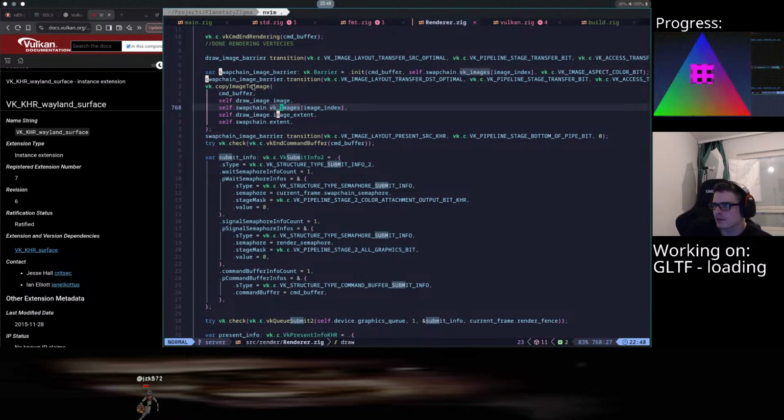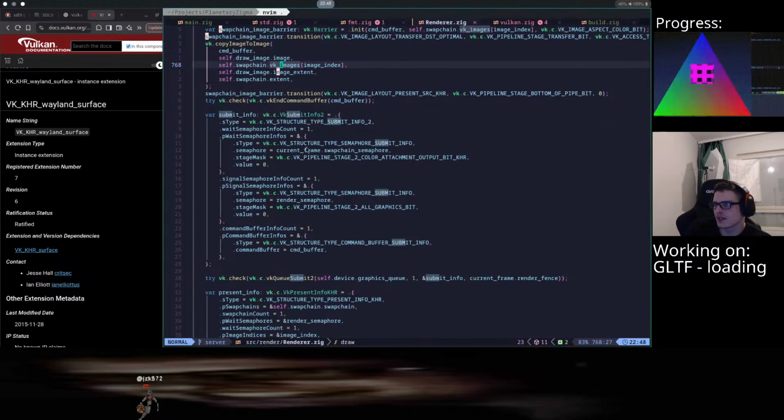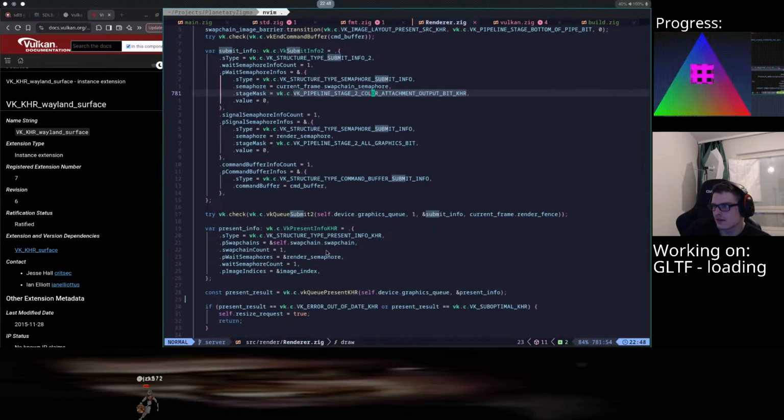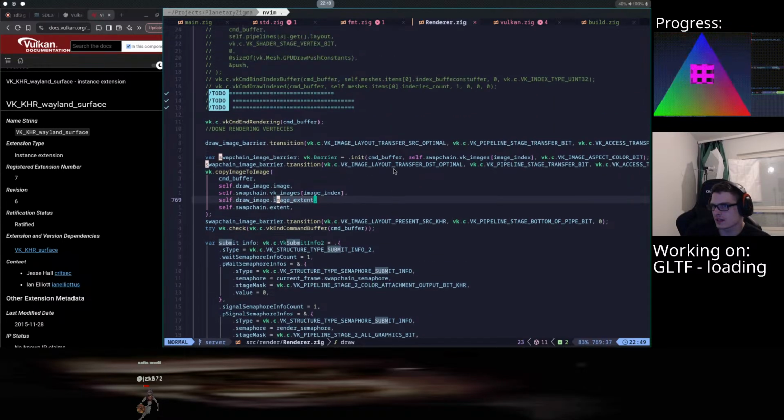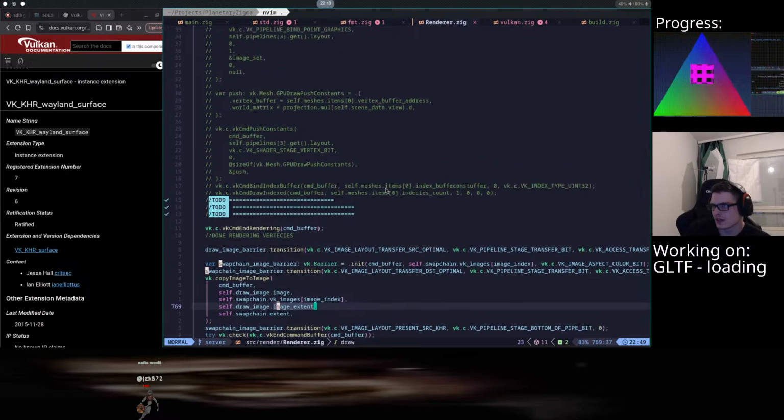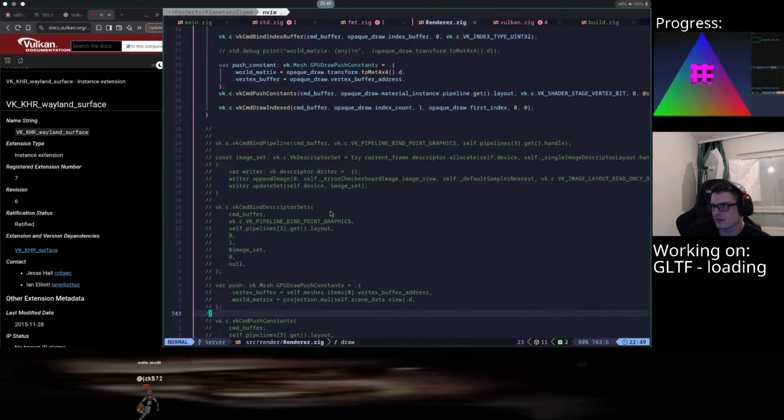Swap chain, copy to this image, swap chain, color attachment. Yeah, I mean, it should be okay. But for some reason, it's still in like not an okay mode.